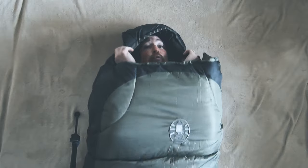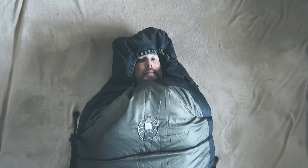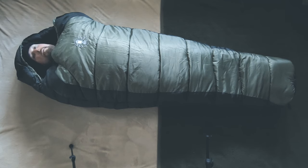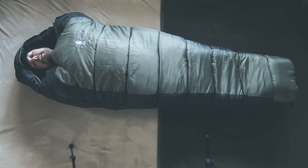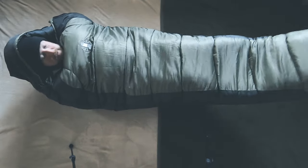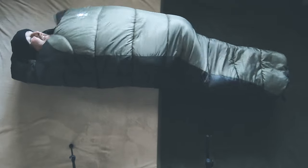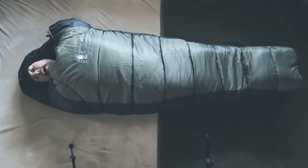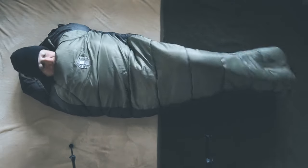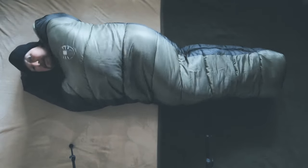On a cold, cold night you can really wrap this thing up around you. Being wrapped up like this really helps you retain heat. Because this is a mummy bag, your movement is definitely somewhat constricted. Even if you like to sleep on your side, it's pretty difficult to do. And I'm not even that tall — if you had longer legs than me, I don't think you'd be curling up at all in this sleeping bag.